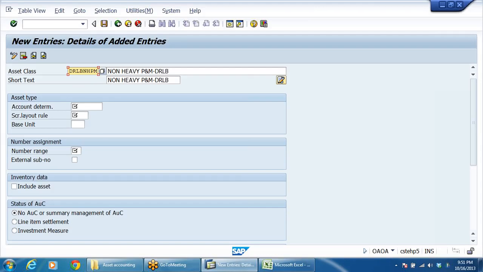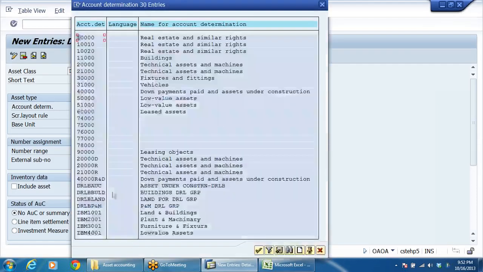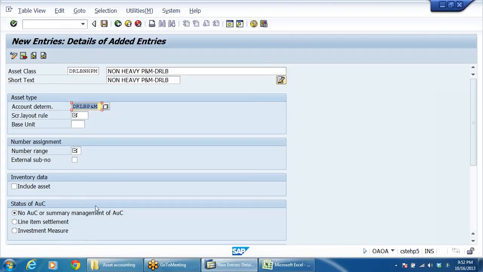So as I told you, we use generally numbers here, but here for the purpose of our convenience I'm using the abbreviations. Account determination, plant and machinery, screen layout rule, right?